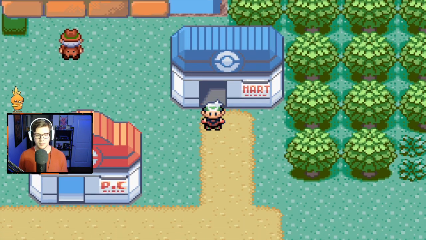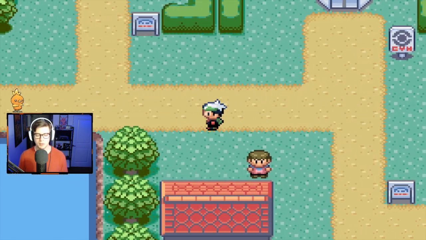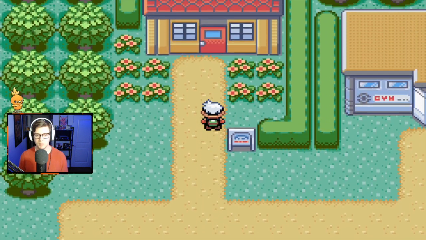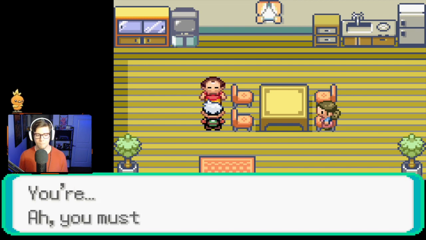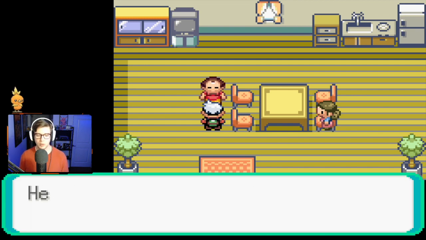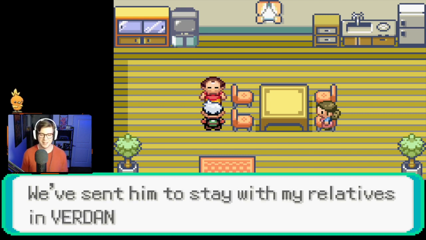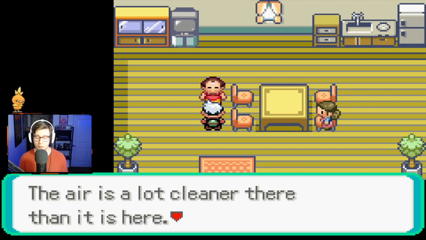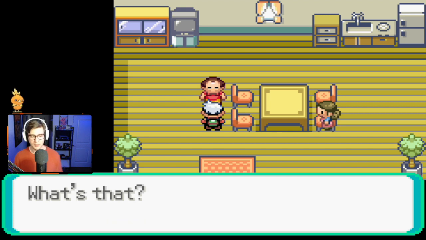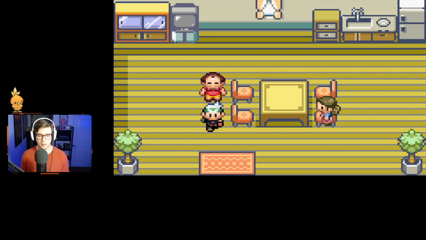That's funny. Alright, so let's go ahead and talk to Wally's relatives or family or whoever's over in this house. I think his mom is here, sister or something.